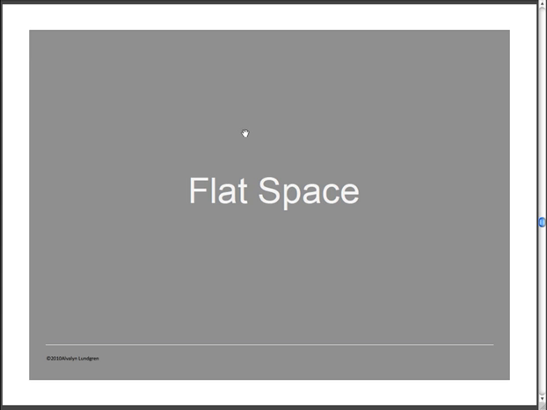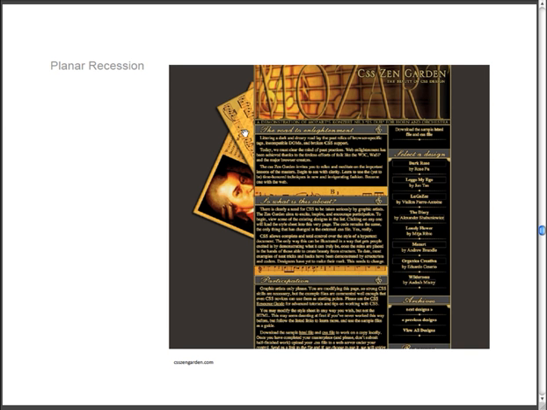Flat space, again, is the ornamental space, and there are specific devices for it. One of them is planar recession. In this case, with the rotation and the overlapping of the musical score and the area where Mozart is kind of landed, there is a sense of overlap, and so there are receding planes. This is behind this, this is behind this. Notice there's a bit of transparency going on. Definitely this is forward, and all of this is in front of the ground. So planar recession overlaps into flat space to a degree.